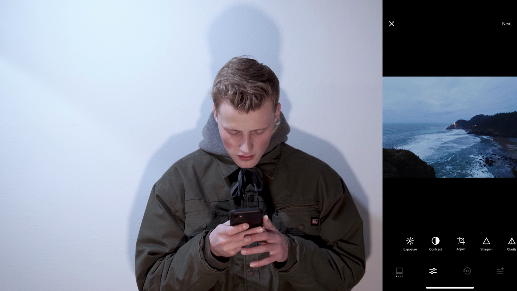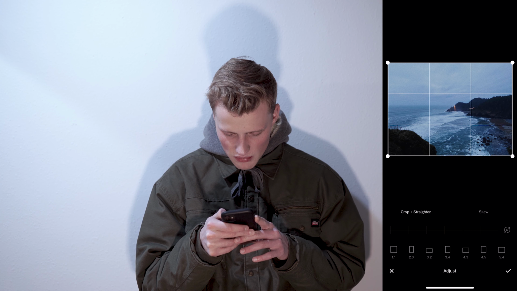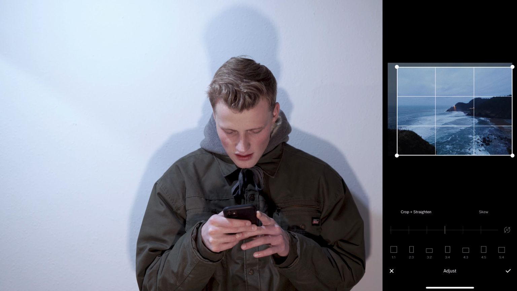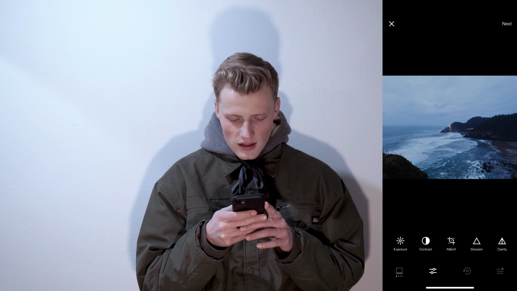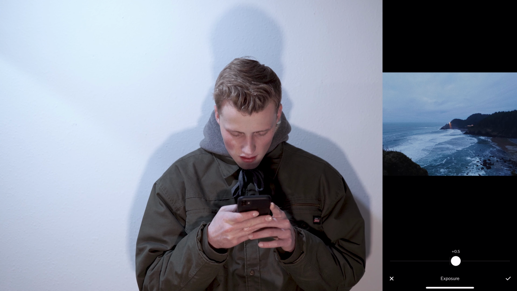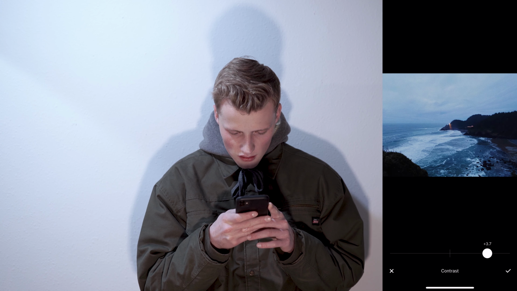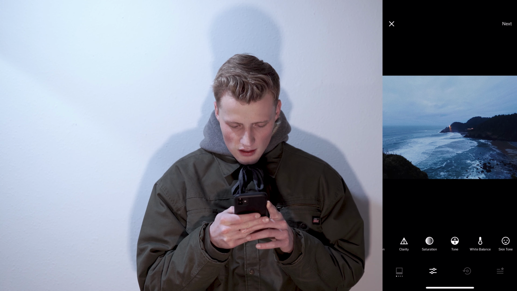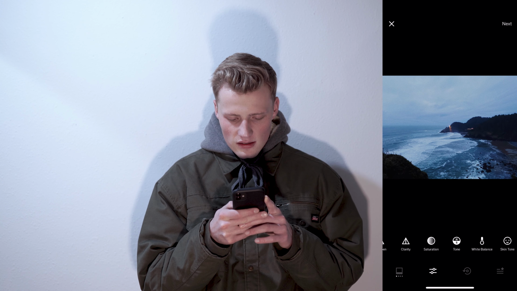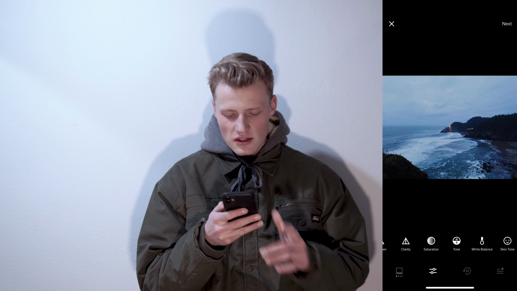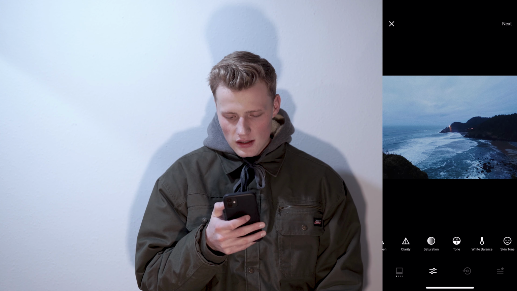And I'm actually going to crop this a little bit because the beam isn't actually centered in the middle, and that will drive me crazy. That looks good. Maybe add a little more contrast. And yeah, that looks good. So that is the before and after on that image. And yeah, we're done with that one. Perfect.